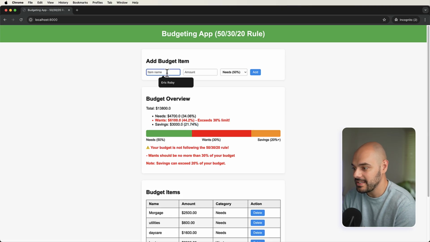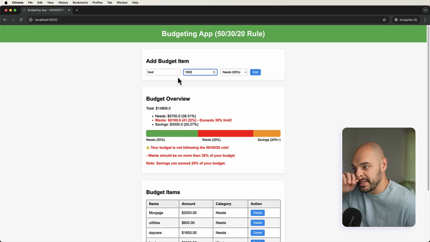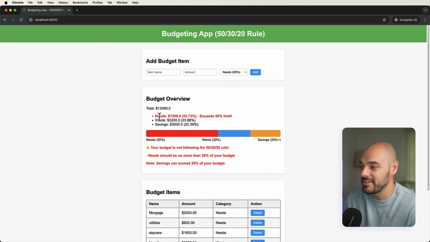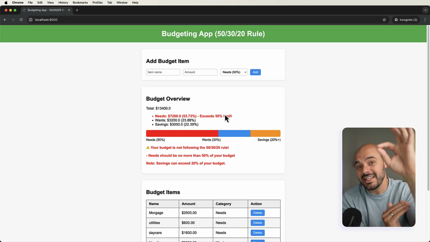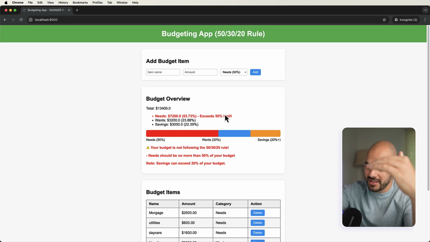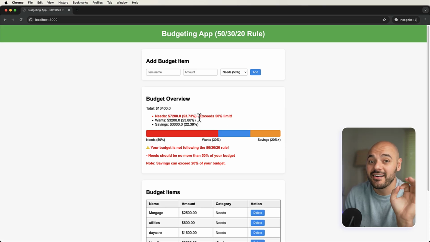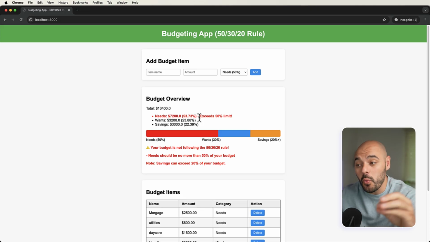So if we wanted to go into our needs, let's just say internet, and let's make it super expensive just so we can hit that number. Let's do food at 1500. We're getting closer. Now let's just delete a want. Let's delete this laptop want. Oh no, now our needs are too high. But we can see how it works, right? It's trying to always make sure that our limit for our needs and our wants are at that 50, 30, or lower mark, which is great. And that was handled all automatically by Q CLI without us having to do literally anything. But now let's go ahead and deploy this full stack application with these new code changes onto an EC2 instance.